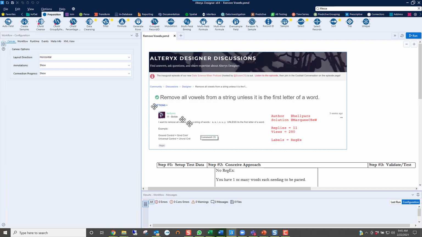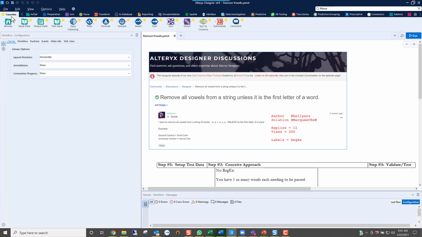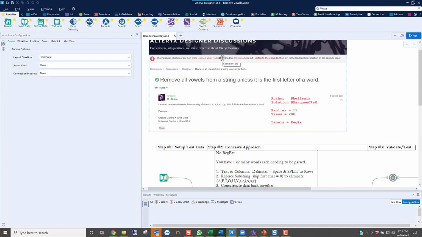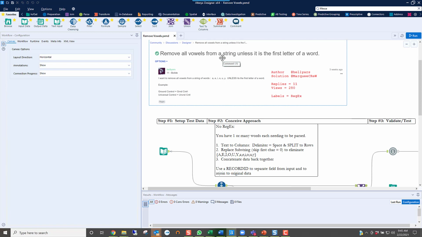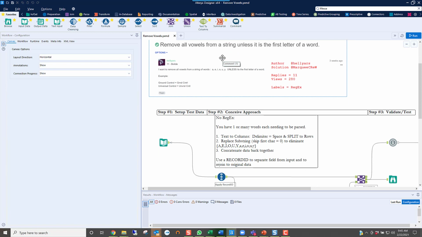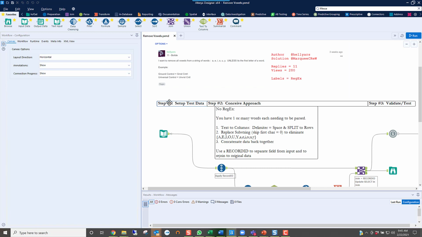In Alteryx, if you go to your favorites, it probably looks pretty much like mine. I've added a few tools in there that maybe aren't in yours, but not many, and I'm able to solve most problems with these tools. What I'm going to do is first set up some test data.